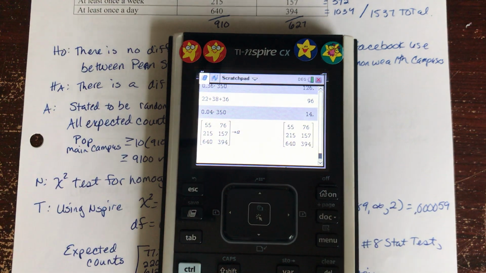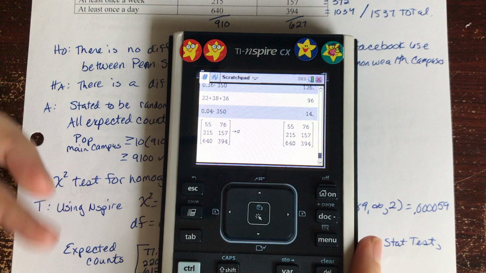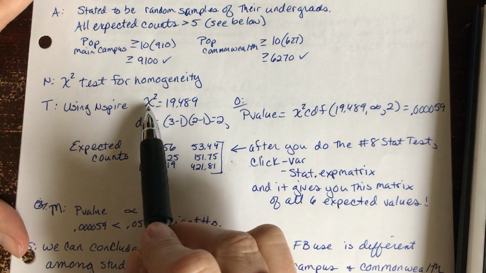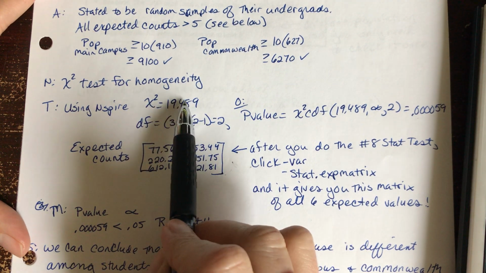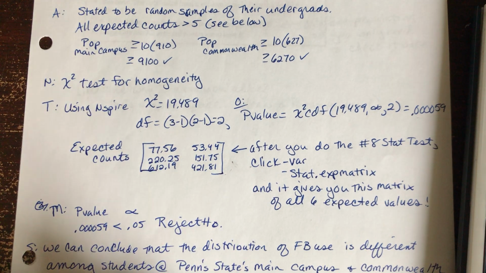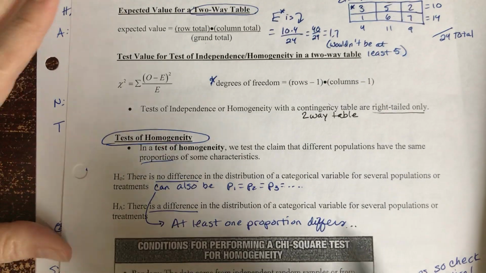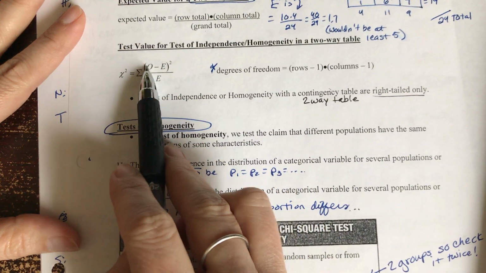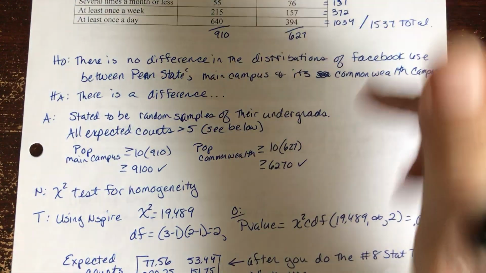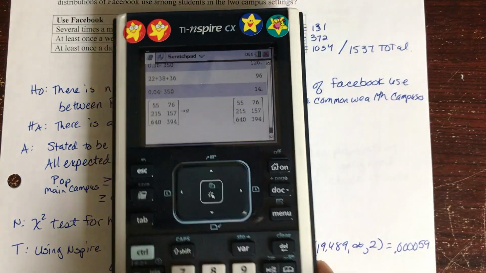So now we want to go through and find all of our stuff. Your calculator is actually going to run the formula for you, which is awesome. And your calculator can also give you your expected counts. Last lesson, you had to do the formula by hand. You had to write out all the fractions, O minus E squared over E, plus the next one, plus the next one. For this problem, we would need to do that 6 times because there are 6 cells of data. But your calculator can actually just do it for you.